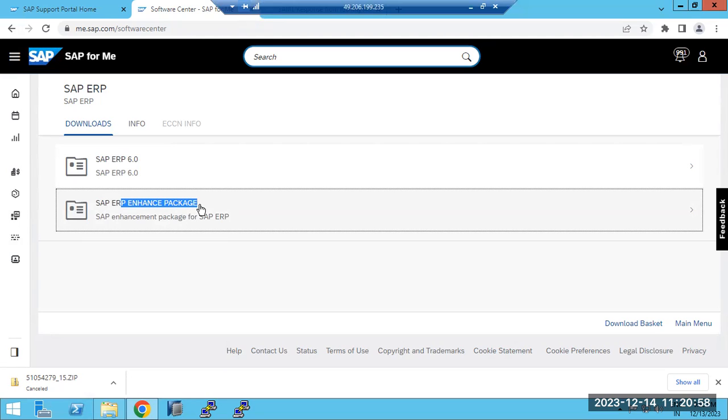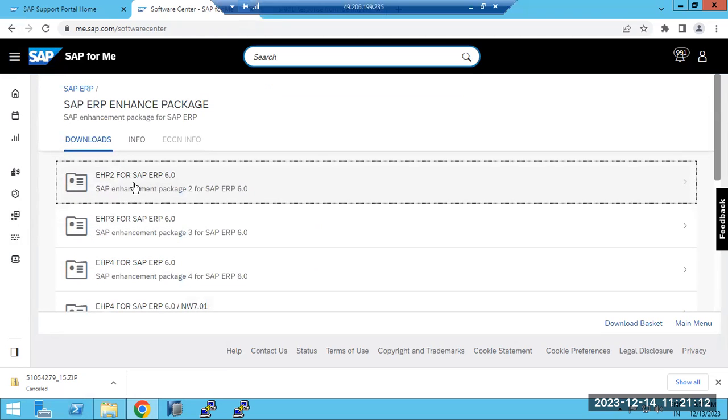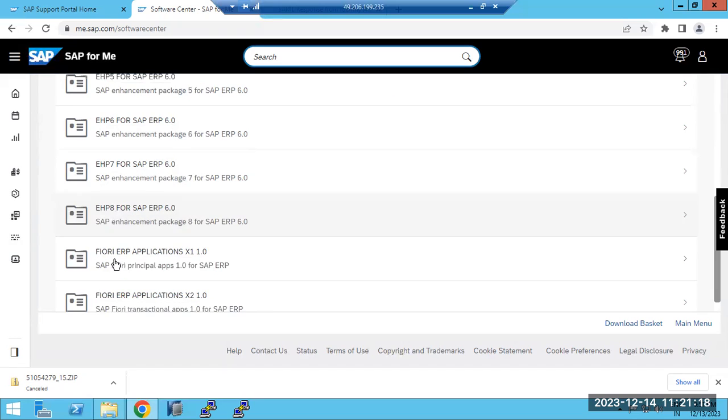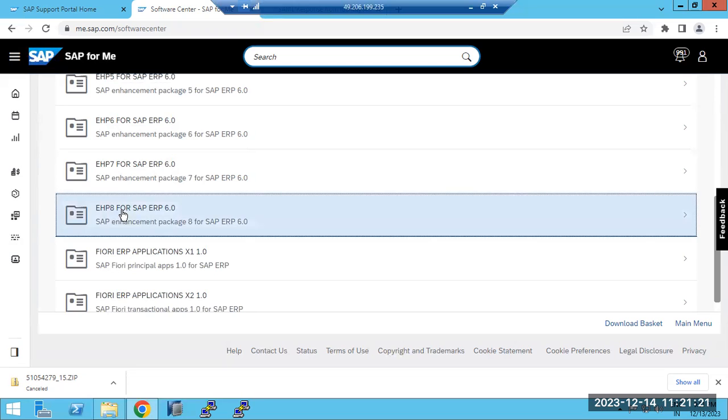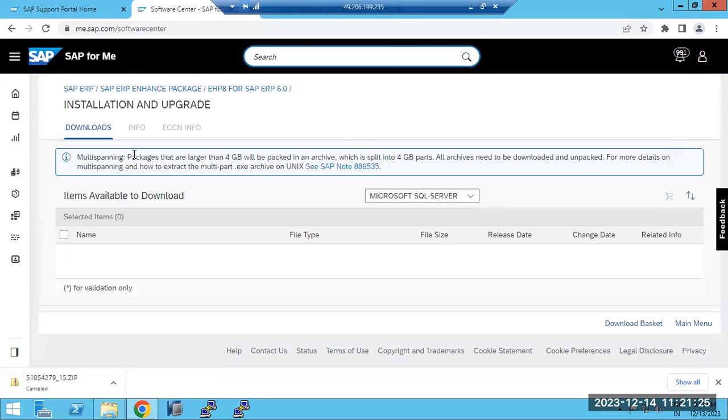You can also download ECC 6.0, but we have recent versions available. Always download the latest EHP. Yesterday we discussed EHP3, EHP4, EHP5, EHP6, EHP7, and EHP8 is the latest. So here you can download the EHP8 version installation.